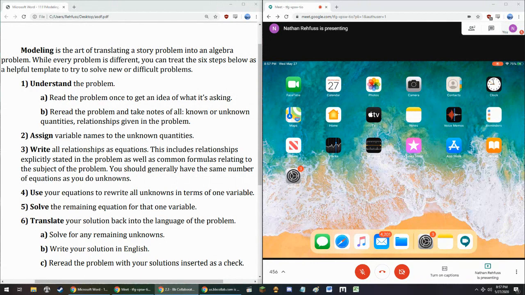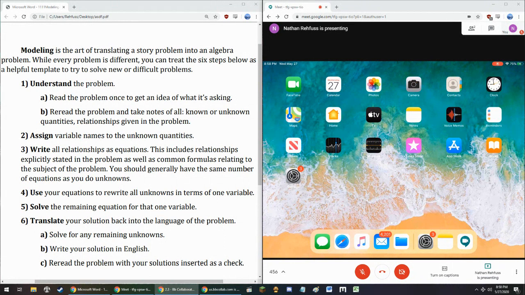So the idea is that to tackle story problems, we have to think of translating them first into the language of mathematics, solving the algebra problem, and then translating back. Go ahead and take a moment to read this worksheet on the right side of your screen. Please go ahead and pause the video, and in a moment we'll unpause.